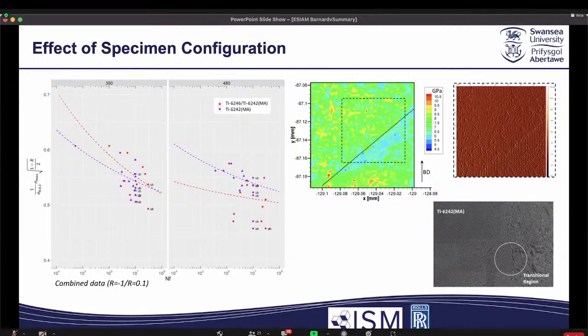The nature of the interface has recently become quite interesting to us, given we observed that a lot of the failures occurred at or close to this interface. We're currently trying to characterize that through hardness measurements, and where we have done hardness measurements, we're seeing soft areas around the interface with the presence of some necklacing in the microstructure.